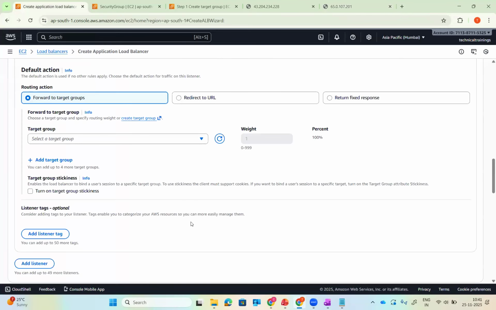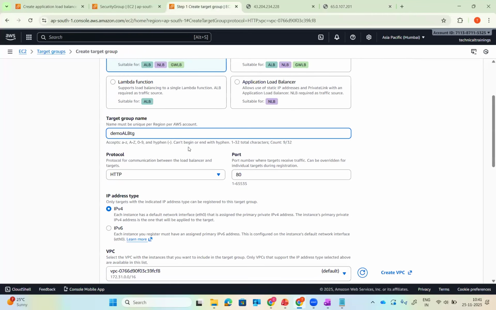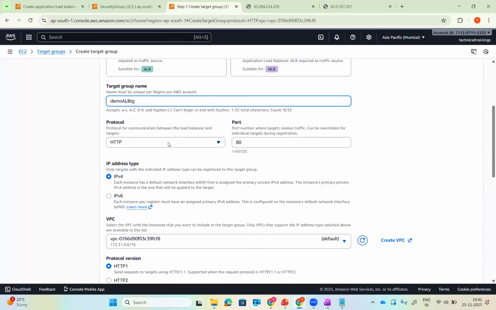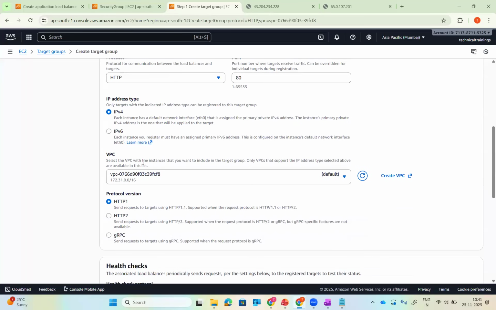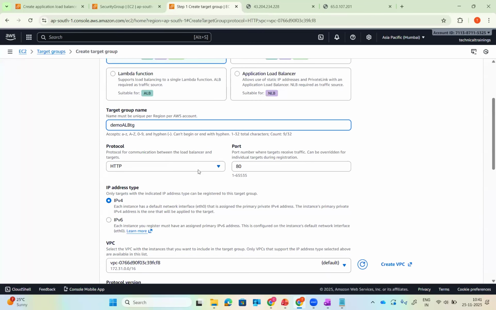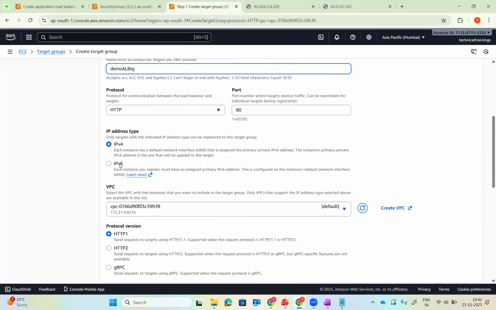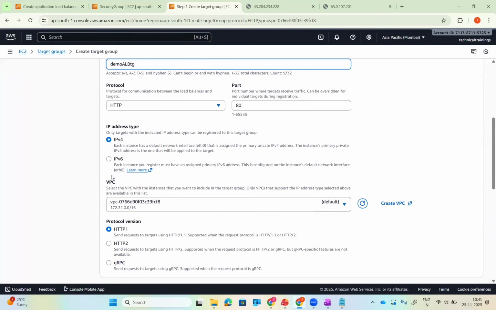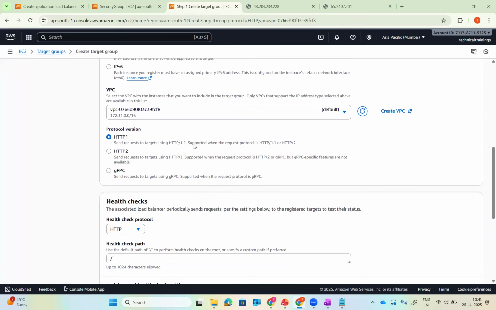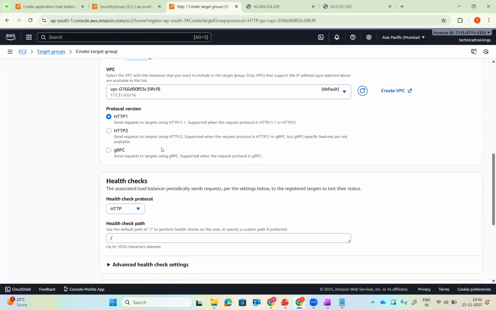All right. So now here, I don't have a target group, so let's create a target group. Instances, and the protocol which I want to follow is HTTP only, IPv4 address. It's straightforward. I have instances which have IPv4 addresses only. In case I have instances which use IPv6, I'll choose IPv6. There are different versions of HTTP, it seems. I'm not sure which one will work. I think HTTP will work for 1.1 or 1 or 2. So I'll choose HTTP 1 only.